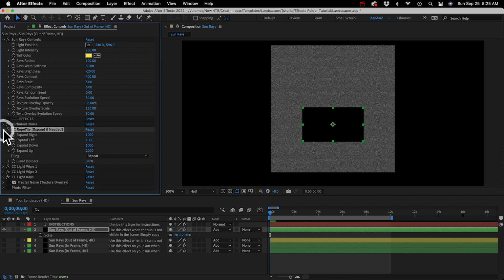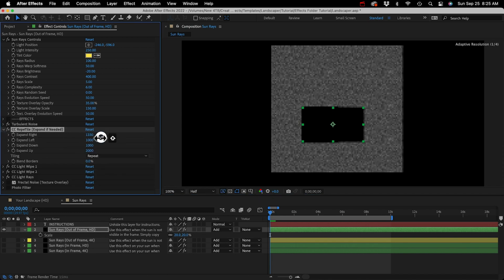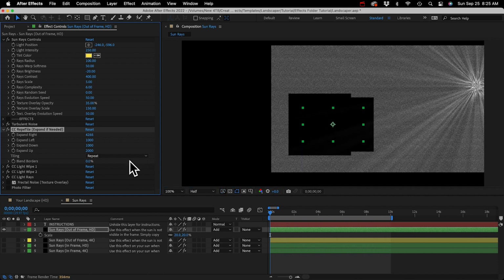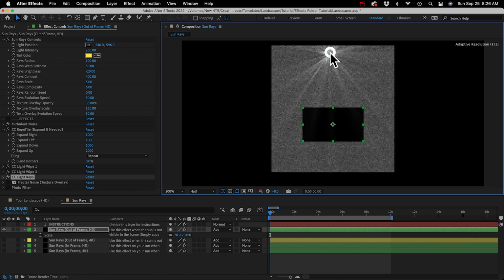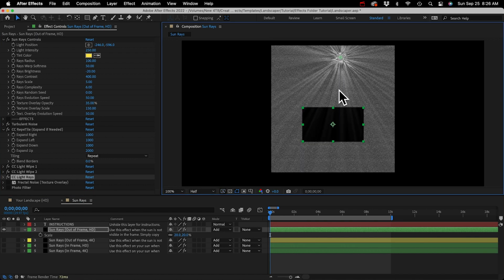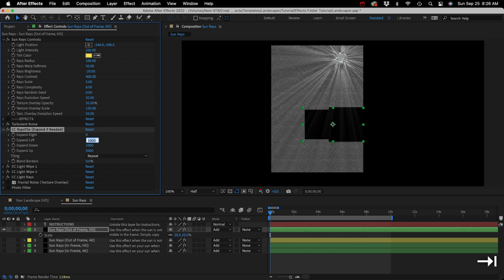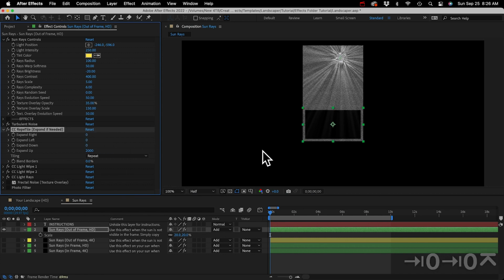You would just need to expand the layer further out using the CC reptile effect to add some texture way out there. And actually, if your light position was like directly above this, you wouldn't even need the texture on these sides. So you could go in here and turn these sides down to 0, and it would make the effect a little bit faster. Every little bit helps when you've got so many layers and effects. I know that the render times on this template can get really long.